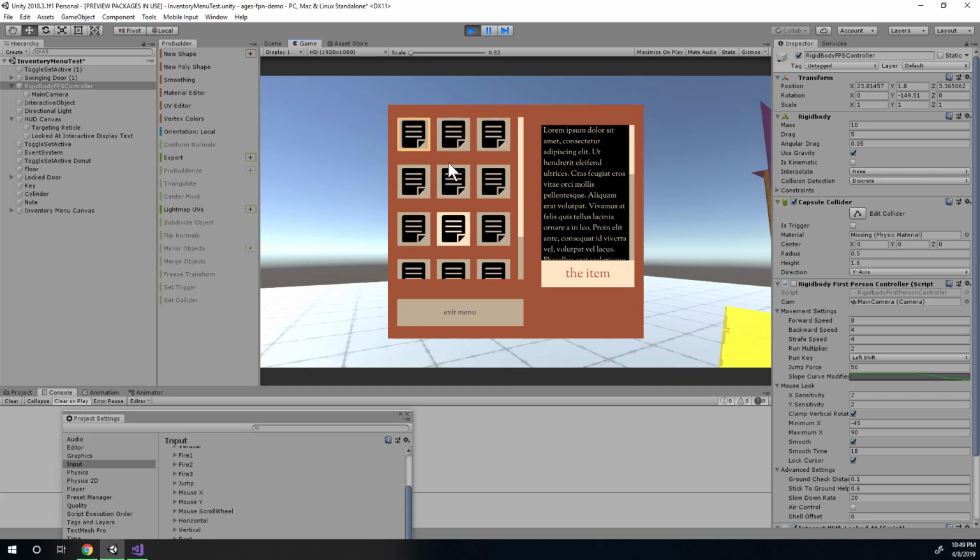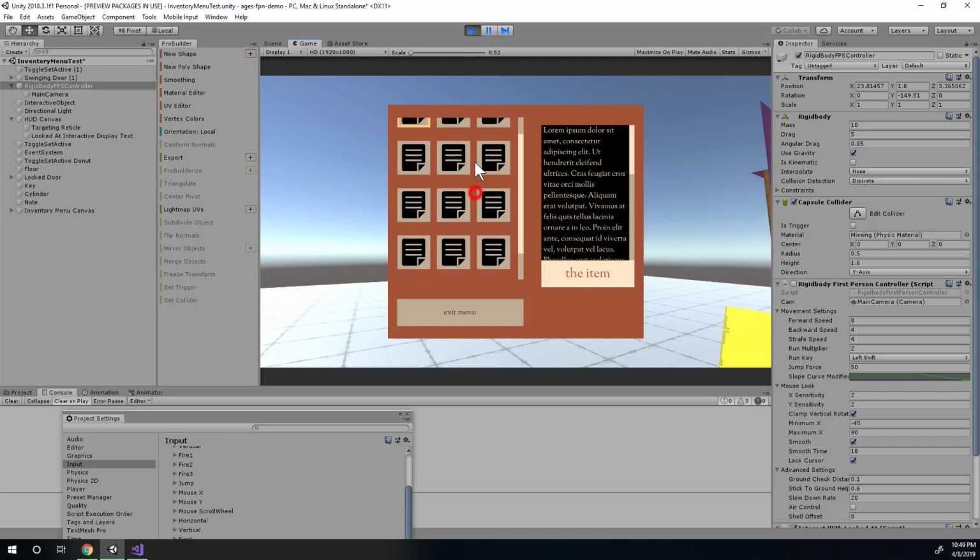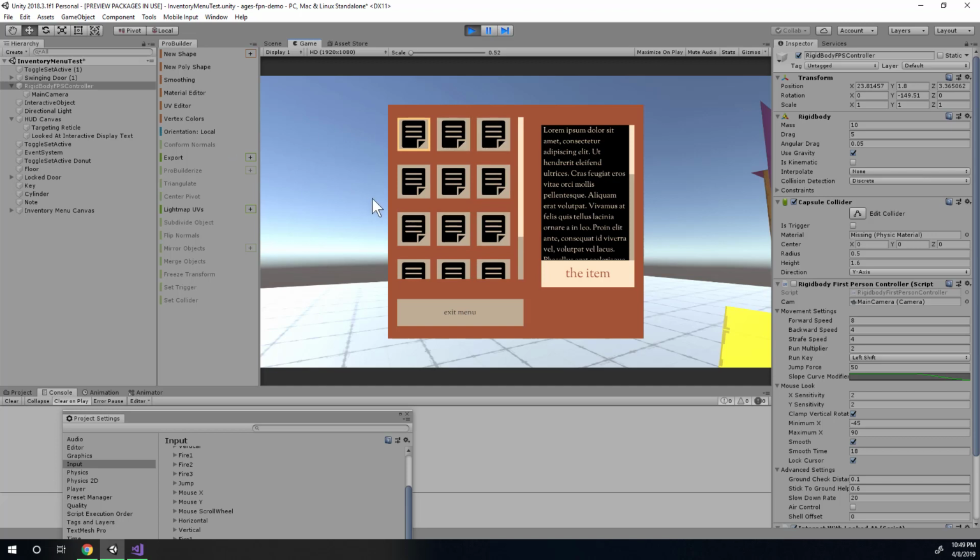But you'd need to be careful that you add it to the actual inventory list as well as to the menu. But anyway, we'll assume you don't want to do that. If you did, I'll mention something about it a little bit later. But anyway, we're going to have to delete all these and then add specific ones when the player picks them up. So that'll be our next step here.